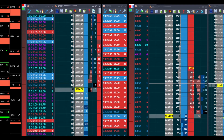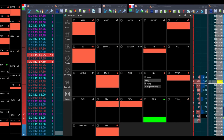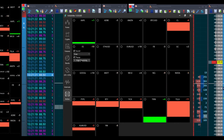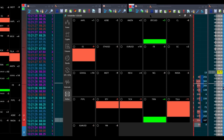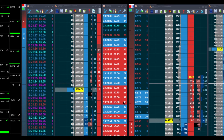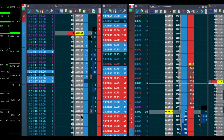With NASDAQ, if I bring back the panel in a very quick manner here, I just want to keep NASDAQ as one sound, which is string, and ES as snap. I'm testing putting everything at high sensitivity here. I think I've met several other traders who use this, and they keep it at high sensitivity. But I'm going to play around with the settings. It will most likely validate certain things when I'm trading, and I think having it at high sensitivity will keep my eyes ready to look for a trade.